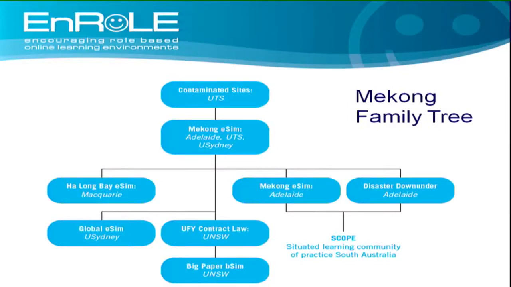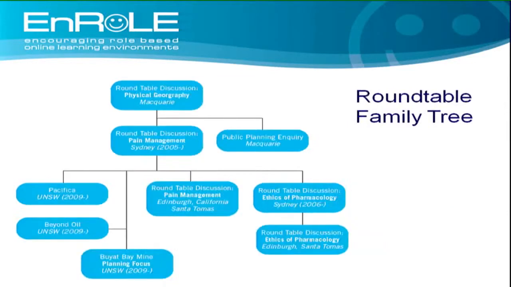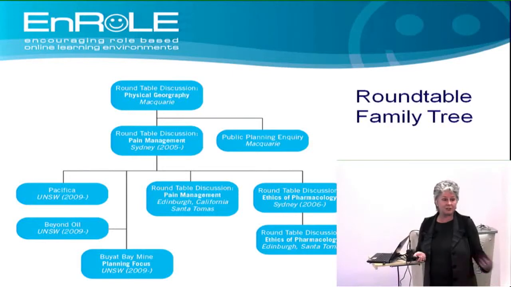And the fact that I've used the word family tree is significant, you know, that we wanted to build a community. It's personal, it's face-to-face, as well as online, as well as international, but you've got to be a family. So that's the Mekong family tree, and here's the Round Table family tree. And so we built family trees around all the key role plays, and these were displayed at the Mask Ball.